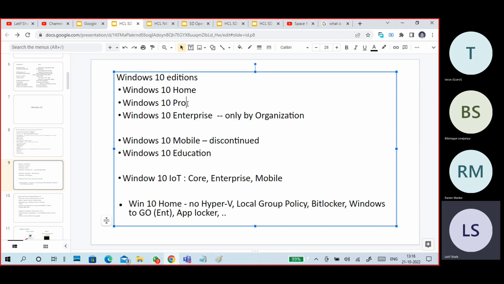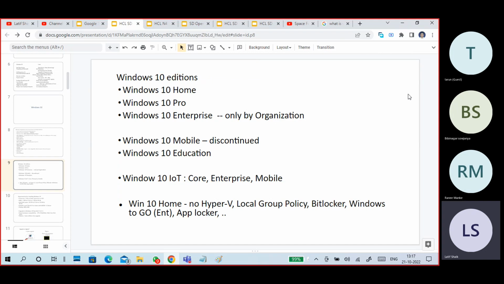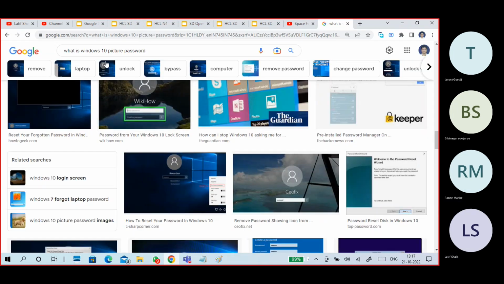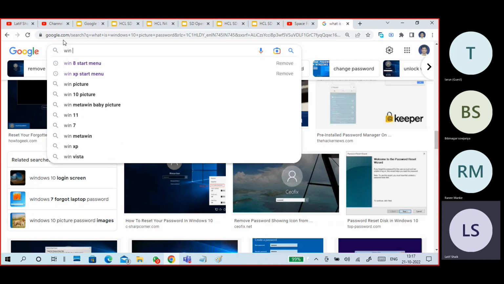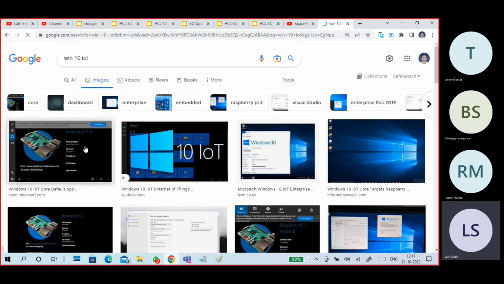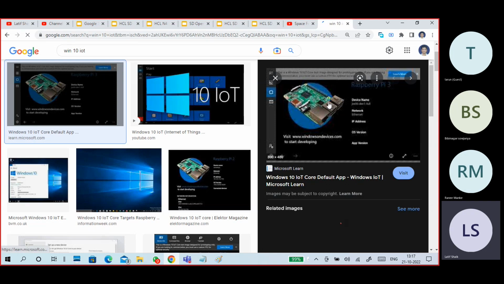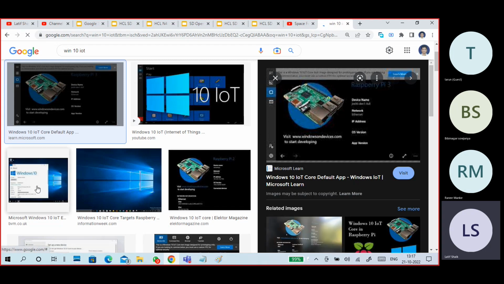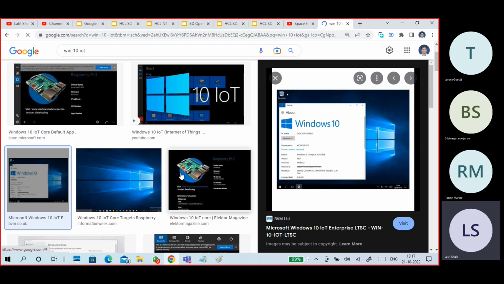Windows 10 IoT edition is also released because IoT is more popular, people are using it, and people want to do certain things in an IoT manner. Like instead of Raspberry Pi and all, they want Windows 10 instead of Raspberry Pi or any other operating system. They want a Windows 10 operating system inside, so they can put it in a Raspberry Pi.